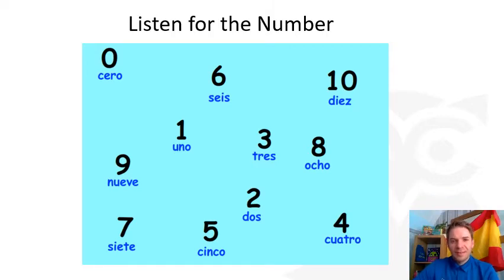Bueno, now, for this part of the session, you can obviously see the numbers on your screen now. I'm going to say a number in Spanish. Your challenge is that you need to point to that number on the screen. I'll then tell you after a few seconds what number you should be pointing at. Ready? ¿Estamos listos? Get ready. Número 6. Muy bien. You should be pointing at the number 6. Okay, the next number.